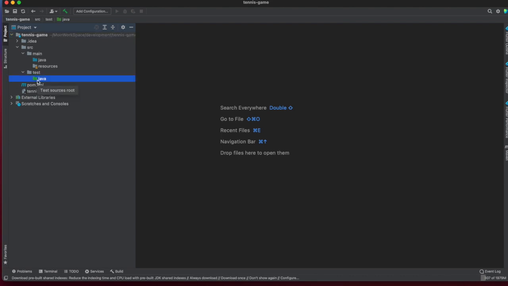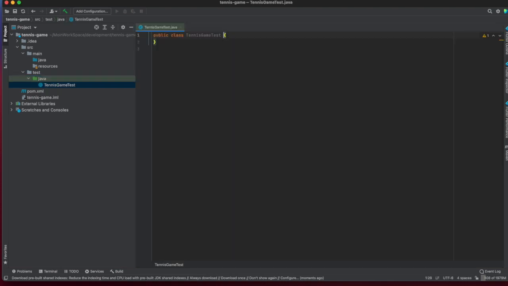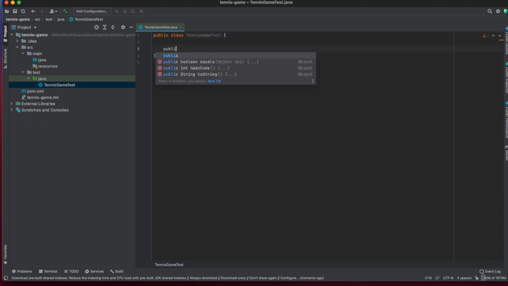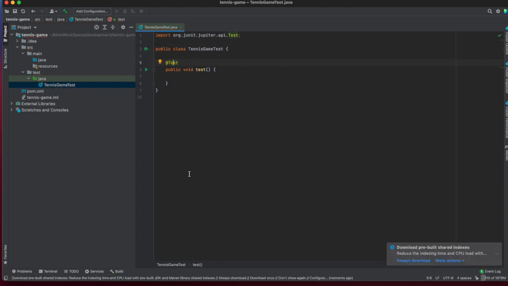So right click, create new Java class, and we'll say it is TennisGameTest. Now we have a tennis game test, and if you see, we have not even started writing the dev code. We're just going with the default empty test first. We're going to add a test annotation. We're looking for a dependency, and for this exercise I will add the latest JUnit 5 to the classpath. I select this, and Maven will automatically add it to our classpath.